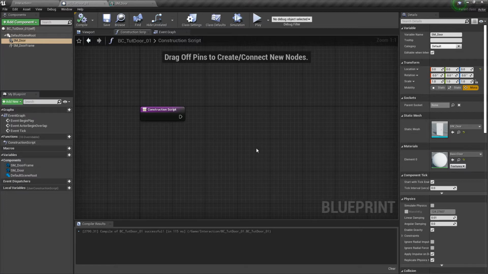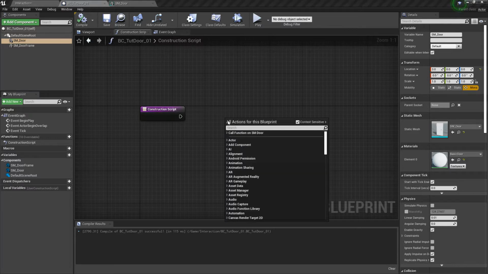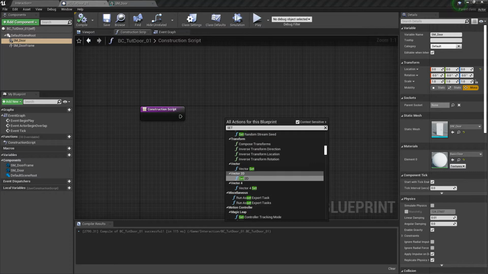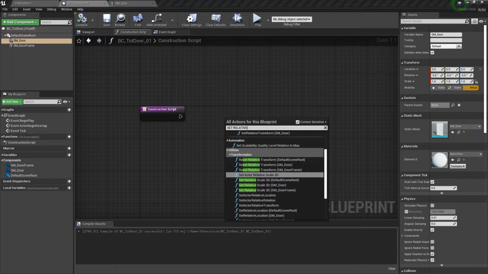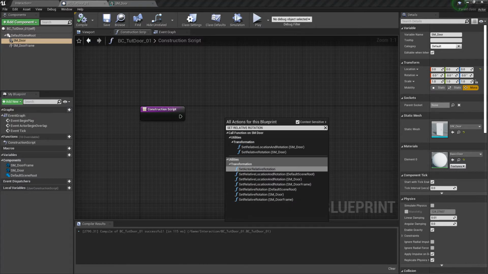So there's a couple of things I need within this. The first thing I'm going to do is add a set relative rotation. So let's just right click. Let's start typing in set relative rotation. And we've actually got this on the door here, which is the thing that we want to change.